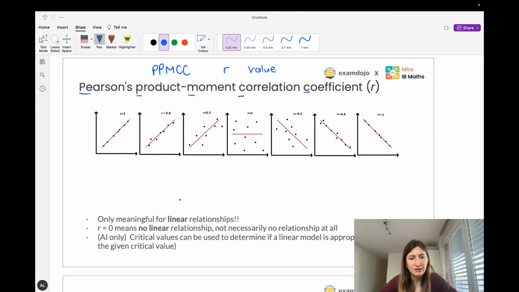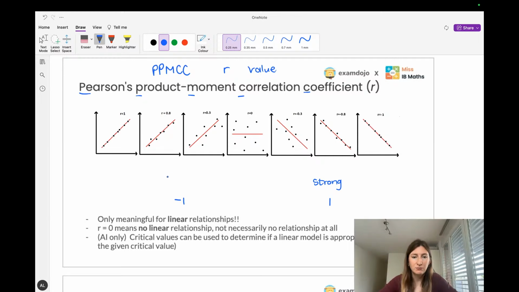Now this is on a scale of -1 to 1. So this is describing the correlation using numbers. We love that in maths. Your calculator is going to give you this value. There is a formula, but you do not need to know it for the exams. You will always find it on your calculator. So at 1, out of the words, what do we think? Is that going to be strong? Is that going to be weak? 1 is strong.